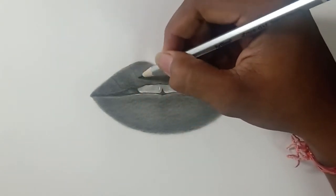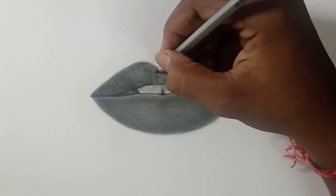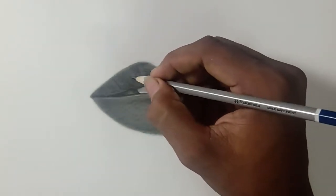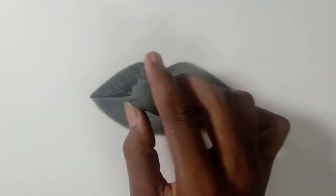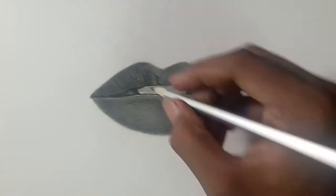Then with the same 8B pencil, draw each and every texture of the lips by looking at the reference carefully. Draw it as it is so it will look very realistic. As this is a hyperrealistic drawing, we want to do everything perfectly.